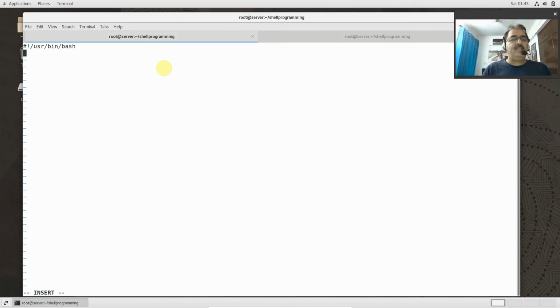This is called shebang. This may be slash bin slash bash, bin sh, ksh, tcsh, Perl or Python. If you want the commands listed in the file to be parsed and executed by a specific executable, you can specify the path of that executable here in the first line. So basically this tells the shell that this is the binary which needs to be used to parse this script.